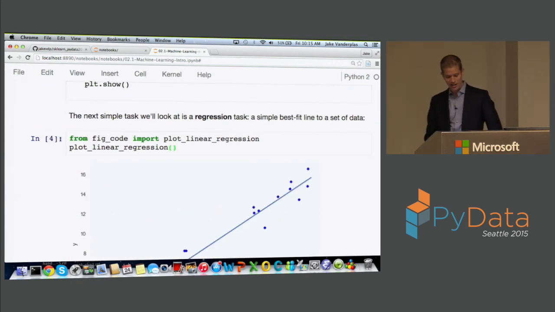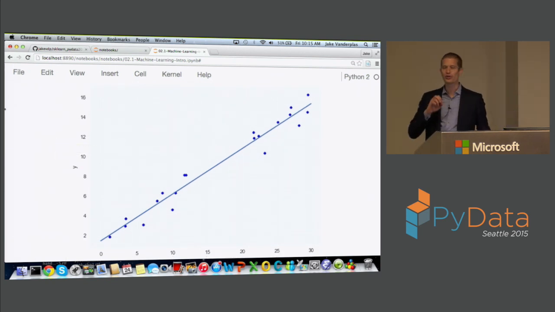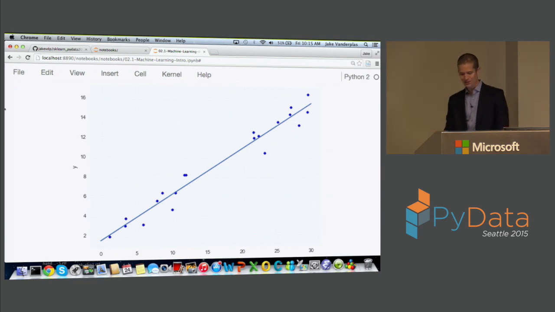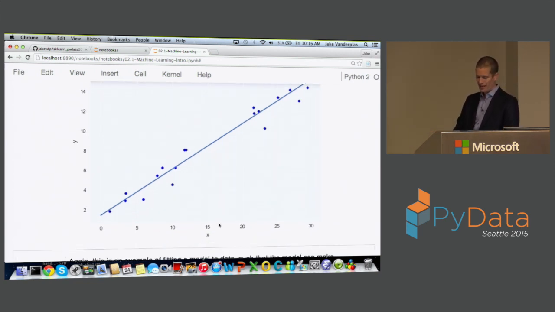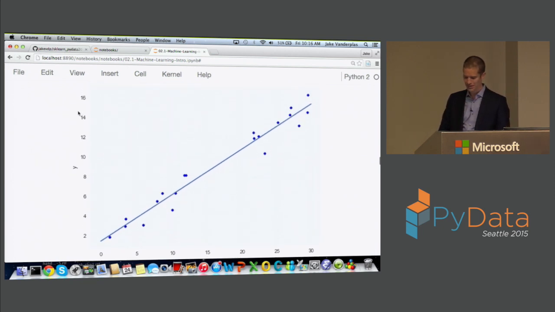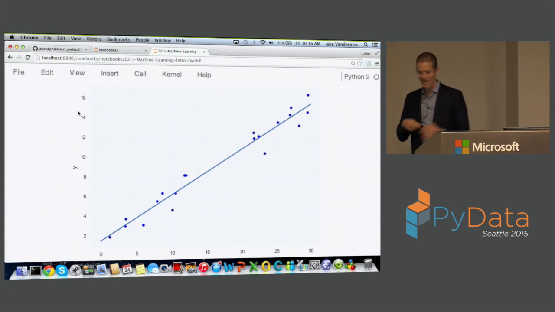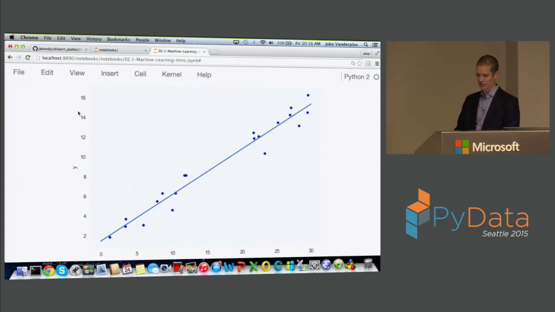The next task that we might talk about is a regression task. What distinguishes a regression task is that you have a continuous label. So this is a different type of data. We have X data and we have Y data. What we're saying is this Y data on the vertical axis is the continuous label of our data. To be more concrete, my background is in astronomy, so this continuous label might be something like the distance to a galaxy. If you want to learn the distance to a galaxy based on some observations, that distance is this continuous value.